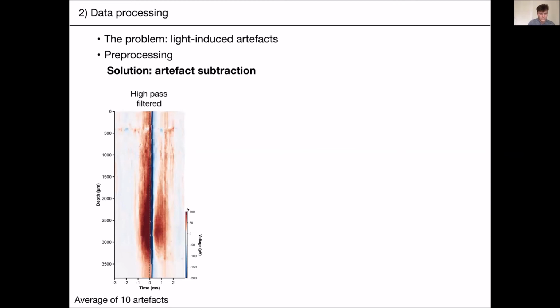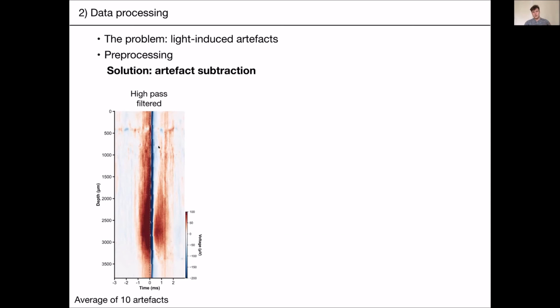So red corresponds to high voltage and blue to low voltage. Right after the onset of the artifact, you have a huge dip, and before and after, because this has been high-pass filtered, you see in red big ringing artifacts. And because the artifact is not consistent across channels, the filtering artifacts aren't either. Around here, because the artifact was deeper, the ringing, the rebounds, were also bigger in the past and in the future. This is an average of 10 artifacts, by the way, just to make it look smoother.